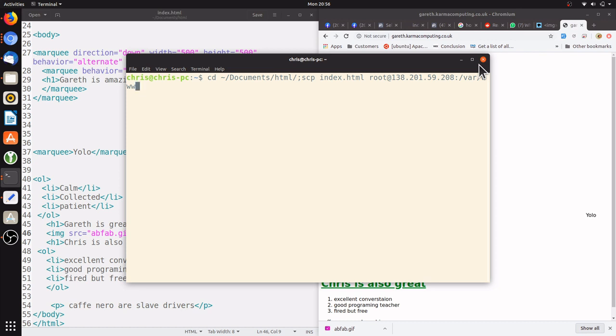Right. So what I need to do is, if you type in AB and then press tab. Sorry, we need to go into the right directory first.